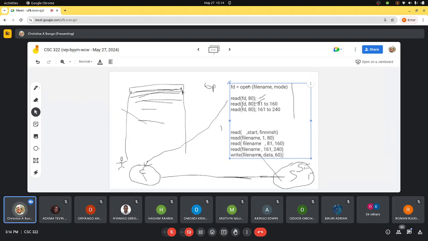The stateless, of course, takes a long time because even that read will require that you open that file, you read the 80 bytes, and then you send the result and you close the file. Whichever way it will be implemented, it will mean opening the file, reading from it, sending the results, and closing the file. So the next read operation that comes, again, you open that file, you set the pointer to byte 81, read the 80 bytes, send back the result and close the file. So it's a lot more involved. But when there is a failure, you recover faster compared to the stateful.